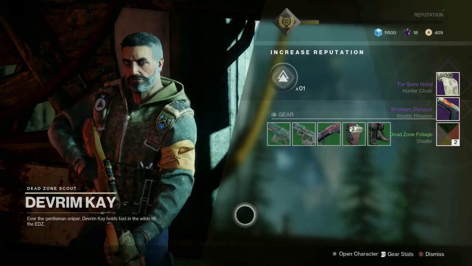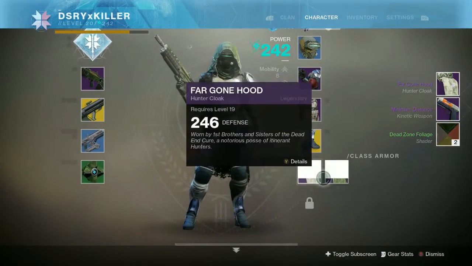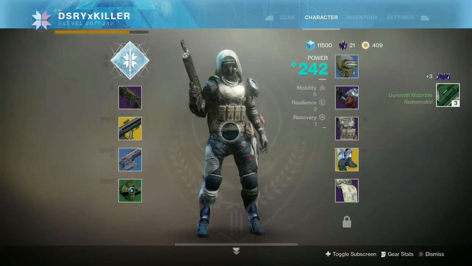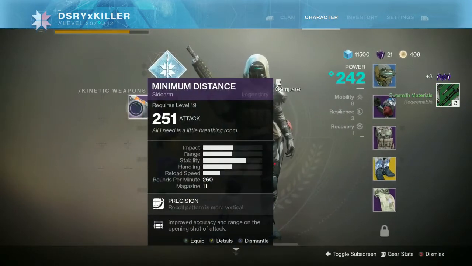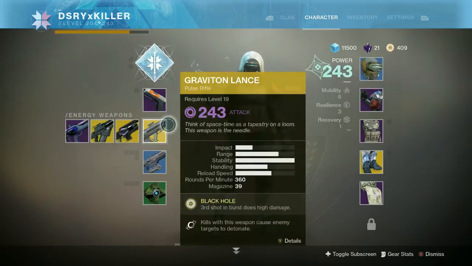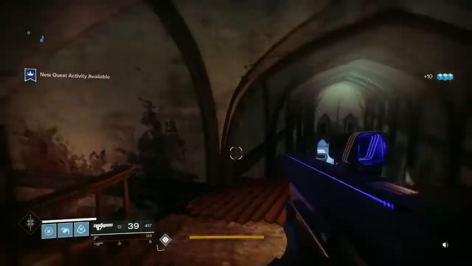246, sidearm and another hood. Alright. 246, not bad. And sidearm. Oh, sidearm for my primary. Alright. Let me just hit that in. Check this out.